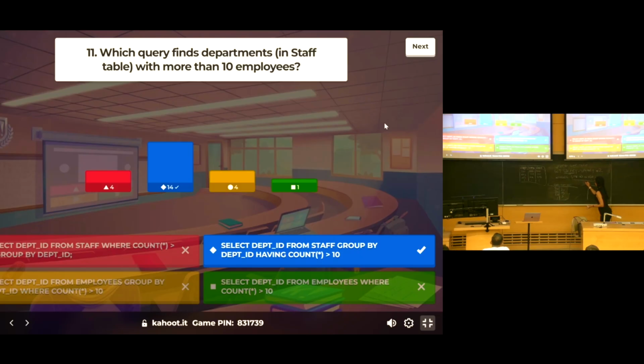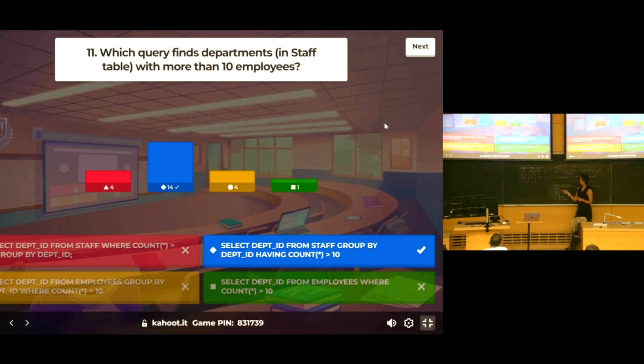So your result is not like this, like department ID, let's say B10, B10, B10, B15. Does it make sense? No. You want a result showing the number of employees for each department, but also with more conditions, right? You can start from the simplified version, forget about the condition with more than 10 employees, and let's say you want to only see the number of employees in each department, based on the staff table.